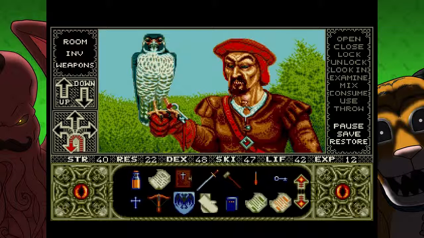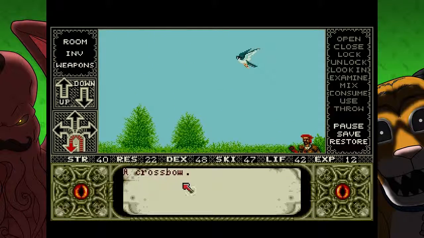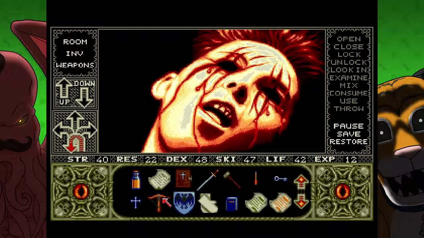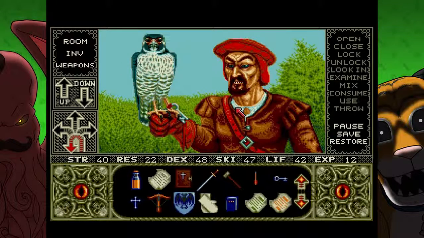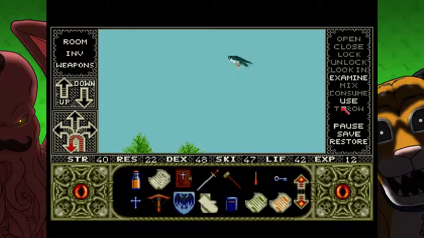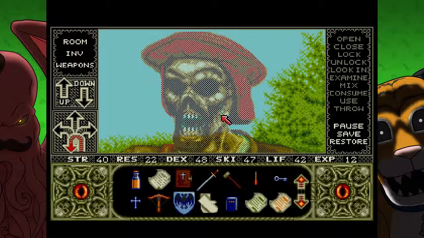See, the bird's got a key on his foot. Oh. Go! Use! No, you just looked at it! Oh no! I got you again! Where we're going, we don't need eyes. Hello again, sir. Why do you hate me so much? Why do you want to send your bird at me? Go! Use! Click! Hey. Fuck you, bird. Oh, Jesus.